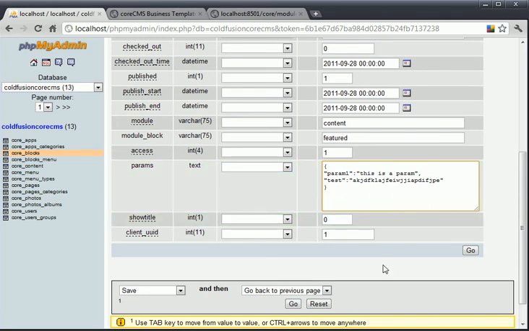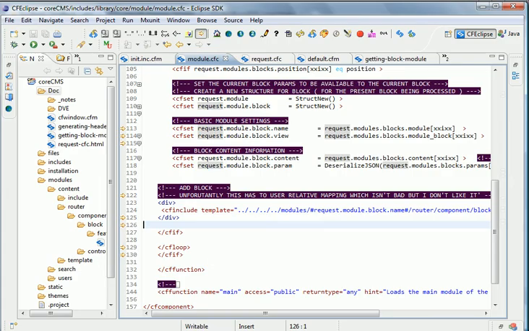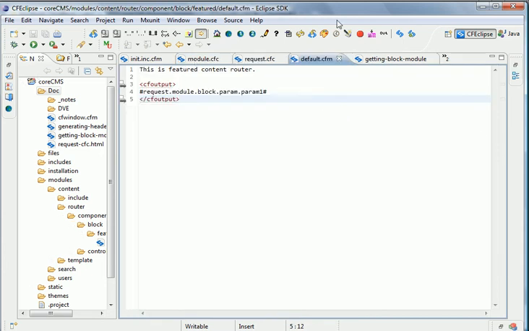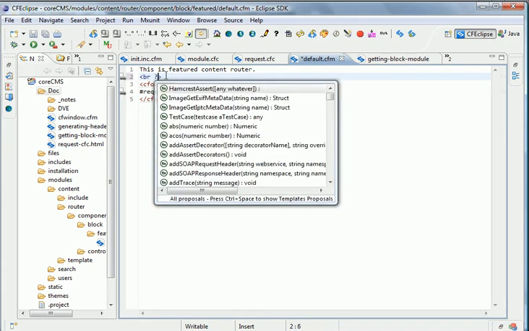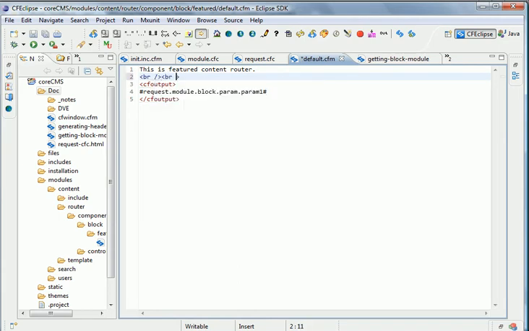Okay, so I want to show you how to get the parameters from your block. If we open up your code editor, and you go to whatever place you want to get your parameter from, you will notice that we have a string here. Let me make some spaces here.